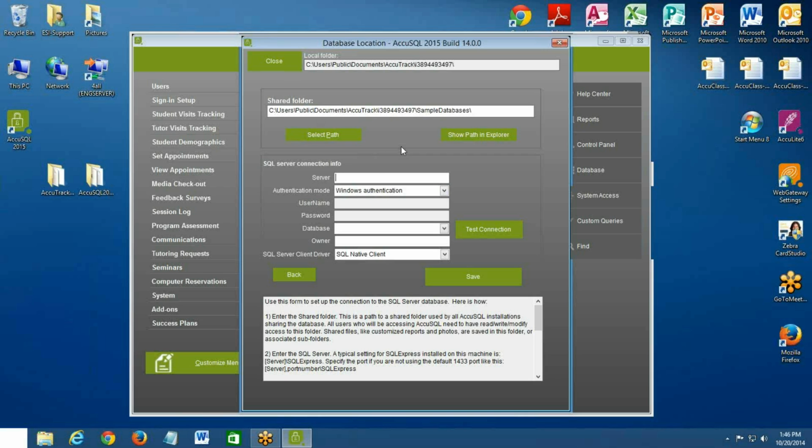Now I'm going to put in the same information that I just used when I transferred or created the blank database, and I'm going to connect to that blank database. And I'm going to use my SA just so I can get a list of all of my various databases.